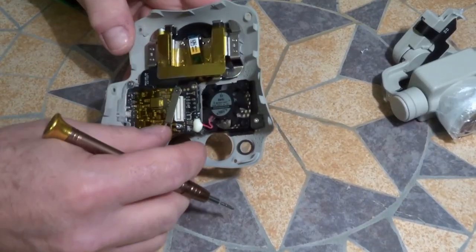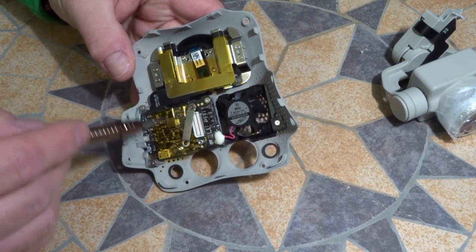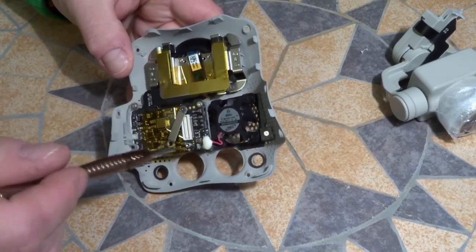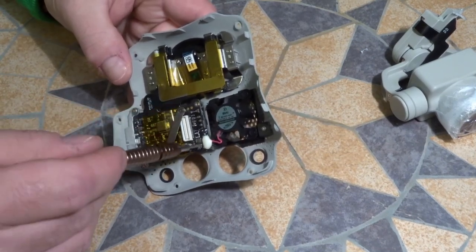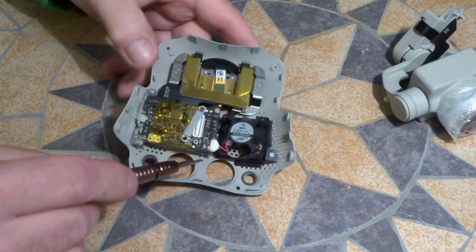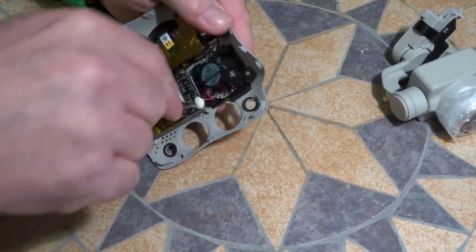Basically at this point you're going to have to get this, this is the camera cable here, and to get that out you have to undo this board here. So there's a little bit of silicone covering this screw here. Hopefully this isn't going to be an issue.